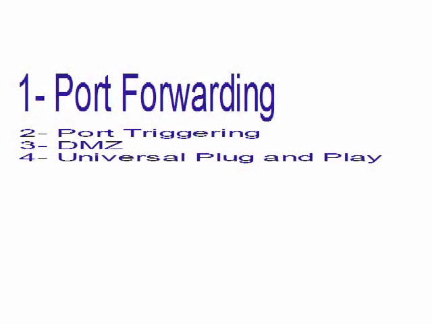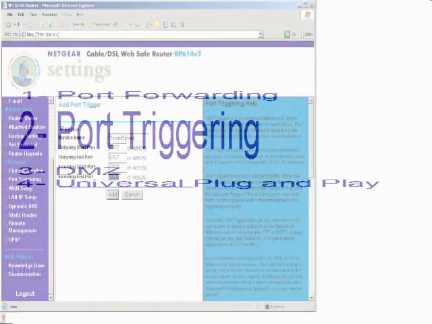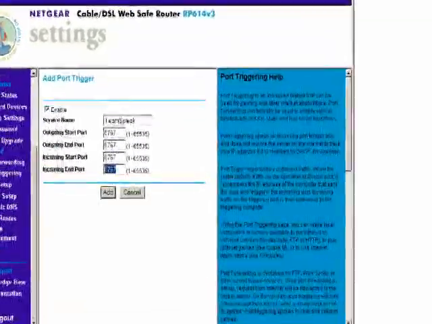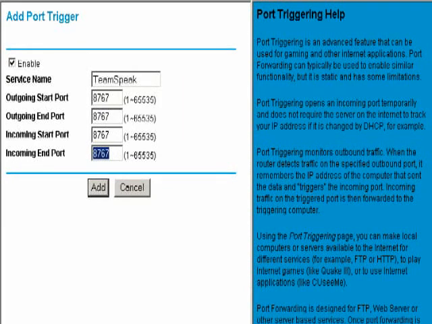Proceed with caution. Port triggering is like port forwarding, but it's a little smarter and more dynamic. If you manage it properly, it's a little bit more secure. Instead of leaving the designated ports open all the time, port triggering leaves them closed until it sees some kind of related, designated activity on your LAN, indicating that the associated server has actually been started up. The port is then forwarded for a period of time.